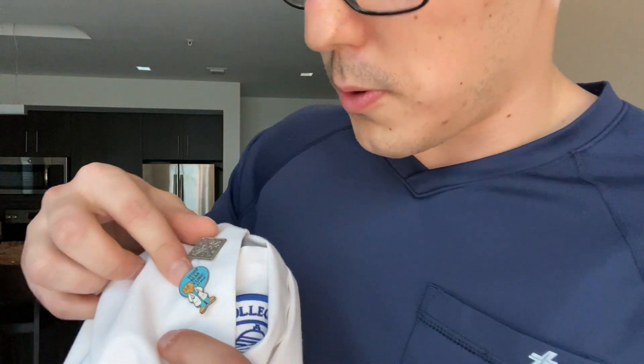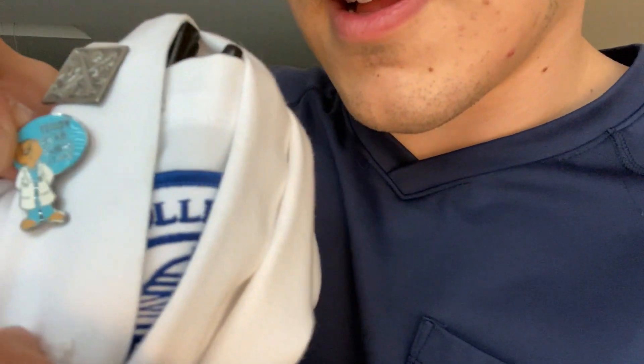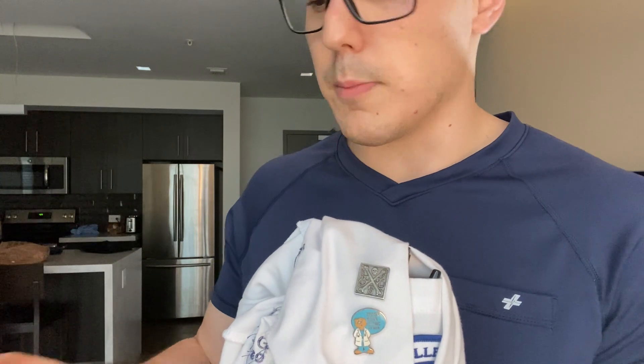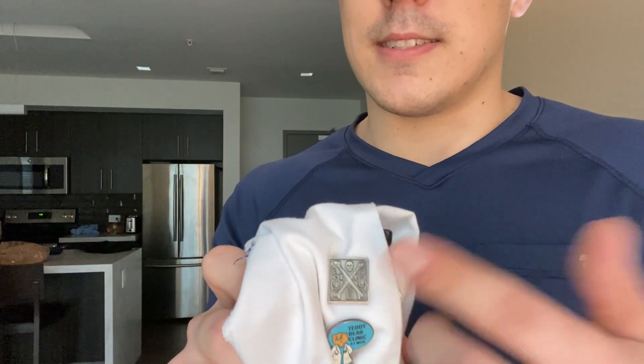The first thing I'll just start with — I have these super cool pens. I got these when I was in first year of medical school. This one right here is the Teddy Bear Clinic. It's basically a clinic we did after class as first years, where we would teach young kids in elementary school a little bit about different aspects of medicine. And then the other pen is one for my academic house. Every student in our school is part of an academic house, and I'm part of House G — so represent House G. They gave us a pen when we first got our white coats so we could remember which house we're from.